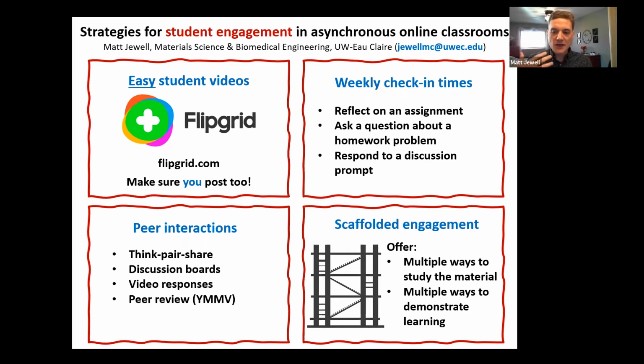All right, I think we underestimate how much in the in-person class we build in the engagement, right? We talk and we're watching the visual feedback, we're asking questions, and then we are adapting what we're saying in front of people based on that feedback. So just little things we can do here to give them some opportunities to give feedback to us, they can make a big difference. Okay, I better stop there. But a couple things are helpful for me. Happy to talk through any more of that in the Q&A or the breakout sessions later.